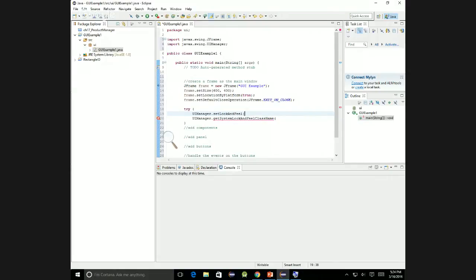So UI manager set look and feel, and then the opening parenthesis. Inside it we pass an argument, UI manager get system look and feel class name, which doesn't take any arguments, so we close it. Then we also close this parenthesis here. So it's one opening and two closing parentheses and a semicolon.